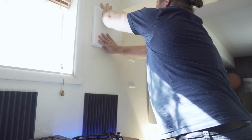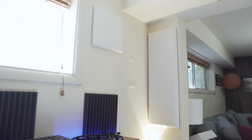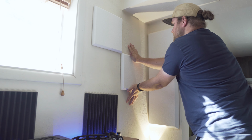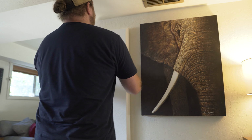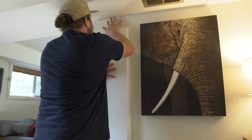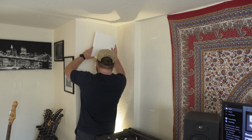So number 5, I would have to say it was the sound paneling that I put up in my studio. Of course, everyone will say that doing treatment to the room is such an important thing. And I've known that for years, but the room that I work in is oddly shaped and there's a lot of absorbent material in it already. So I finally convinced myself just to do more and actually put up sound paneling.